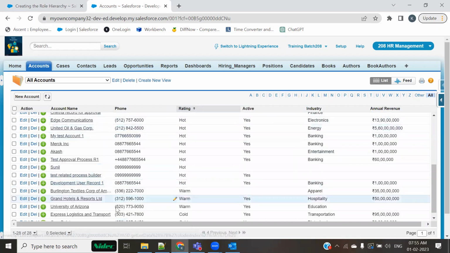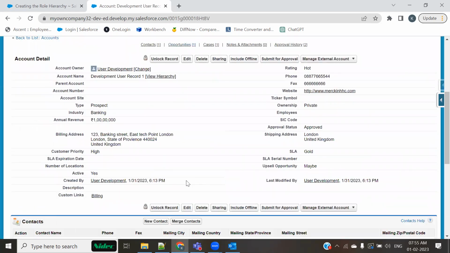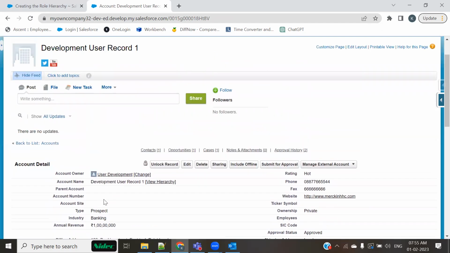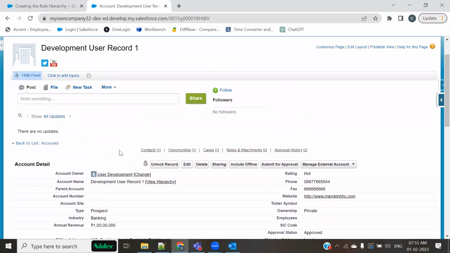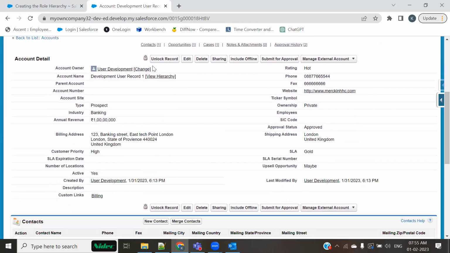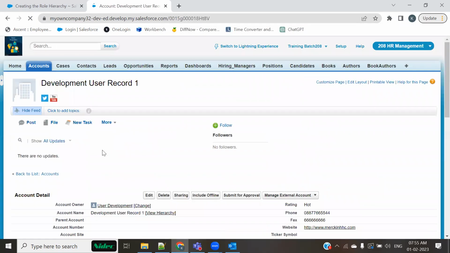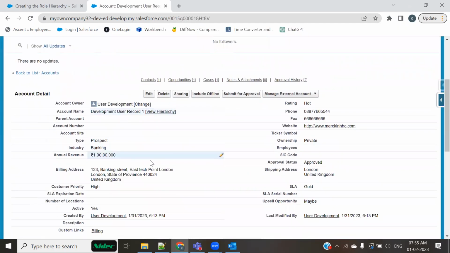I don't know why it's not being filtered out, but you can see that this record is visible to the admin, to the CEO. That should happen, and this is happening. One more thing, if you have observed, admin has the right to unlock the record. In the approval process, admin can unlock the record even though it has been submitted for approval. This is not available to any other user.